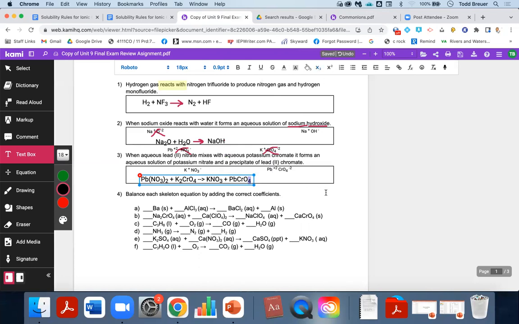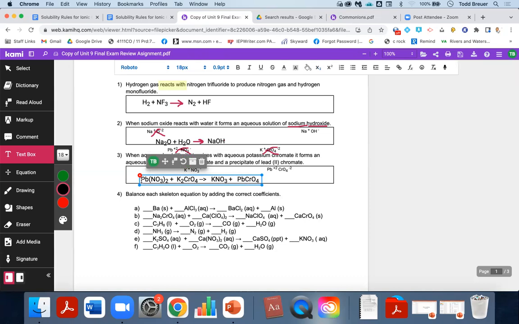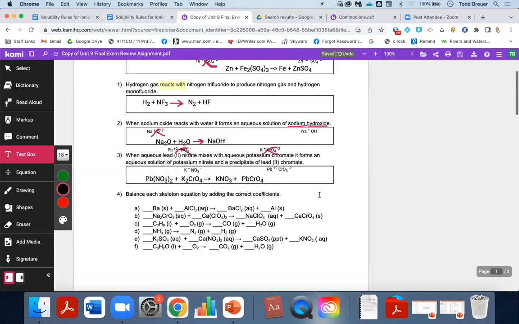So somebody might be wondering, well, why does it say NO3 and 2 outside of parentheses on the left side, but on the right side it doesn't? Well, that's because this is only the skeleton equation, not the balanced equation. So we would put coefficients in front of each reactant and product to make the quantities balanced. Skeleton equations show the correct formulas. Balanced equations include coefficients that show the correct ratios. So that leads us to this item 4, balancing.